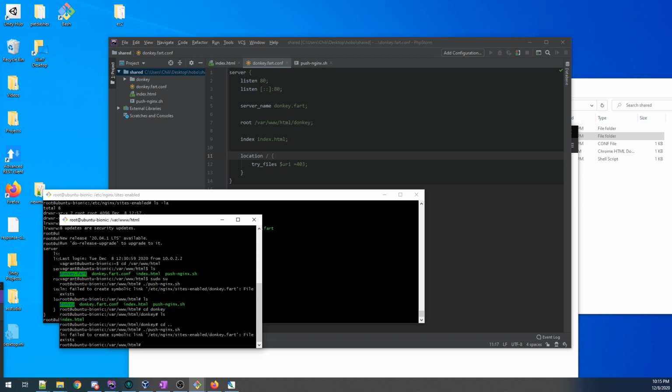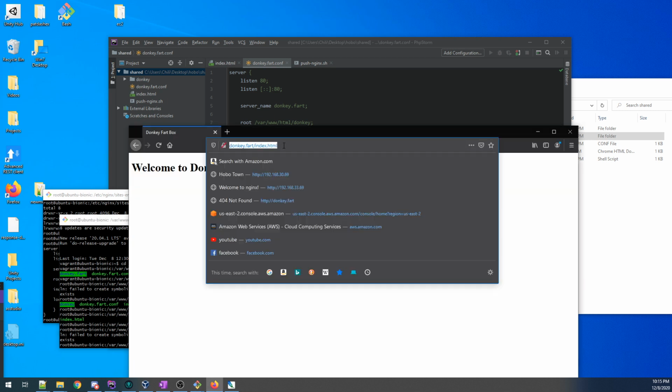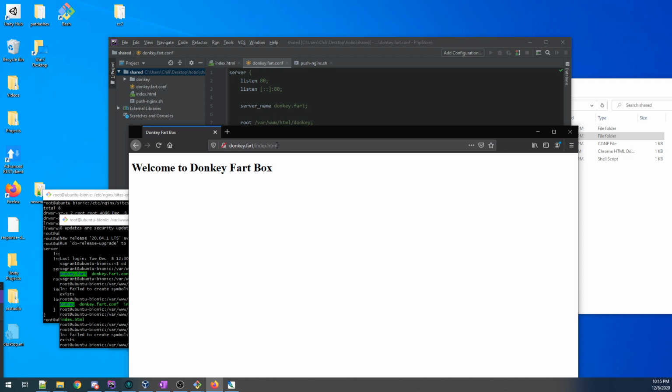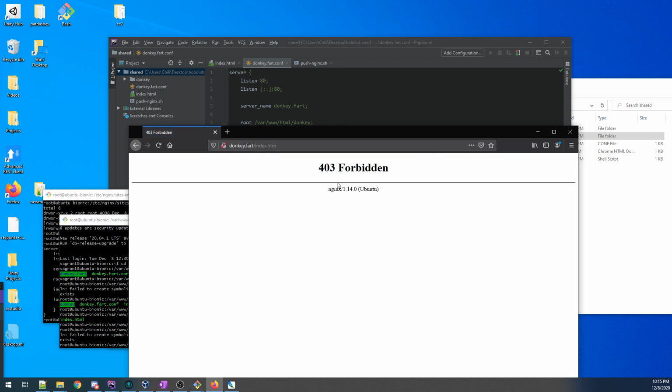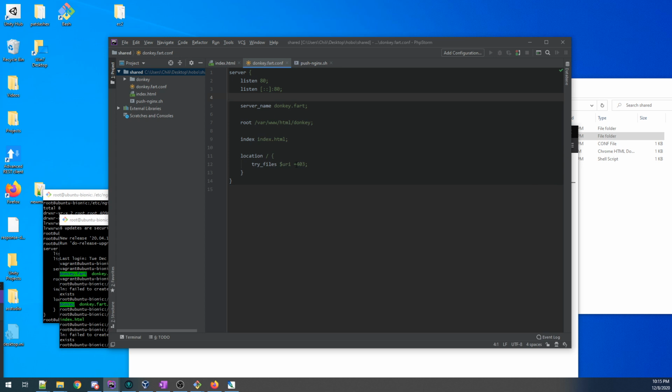Yeah, okay. So if we do this, we get index. Now what if we try index.htm? 403 forbidden. Yeah. So this is the fallback. You can put multiple things in the try_files that'll try them in order, and this is the last one. And with the equal here, you can tell it to return an error code, or you could put a 200 in here if you wanted, and it would just say, "Yep, found it, good," but there won't be anything.